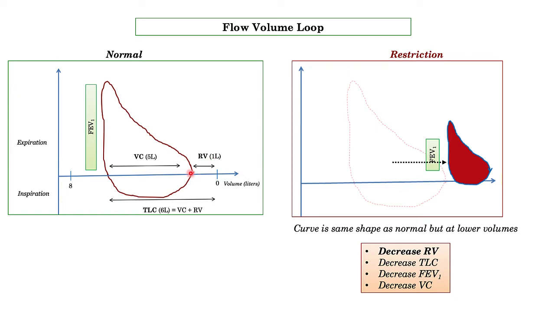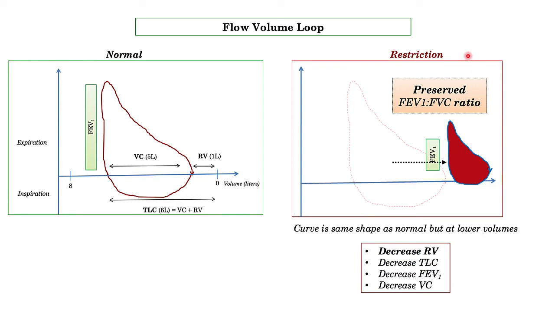of course. Here the patient takes a deep inspiration and then blows out rapidly, as represented by expiration on this curve. Within that curve, you'll see the vital capacity combined with the residual volume will give you the total lung capacity. Coming back to restriction, you can see again the key element of decreased residual volume, which also correlates with a decrease in total lung capacity, decrease in FEV1, and a decrease in the vital capacity.